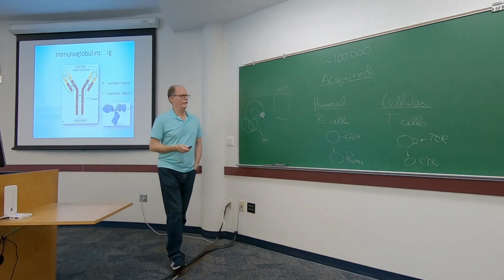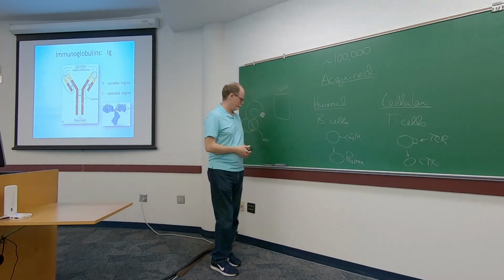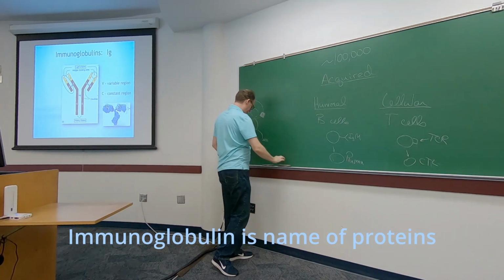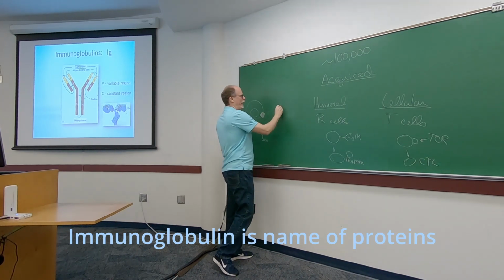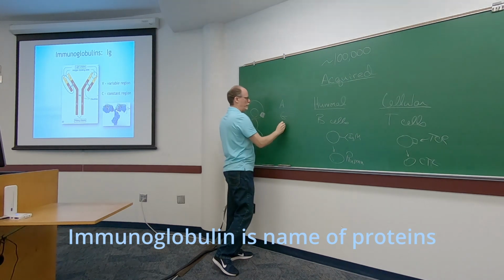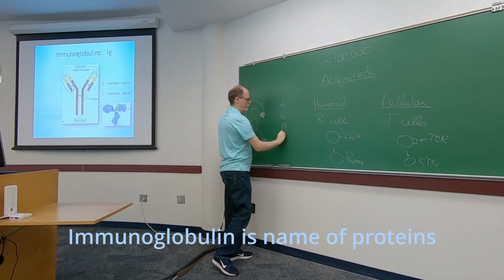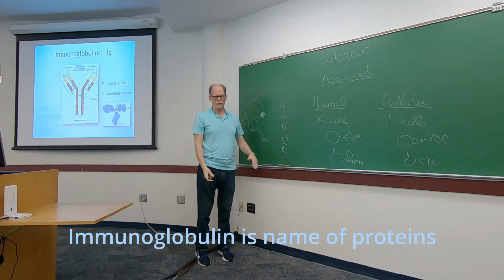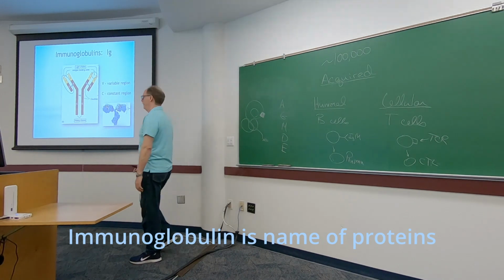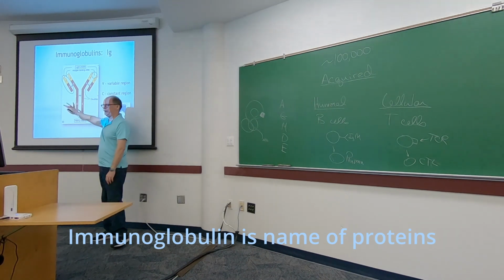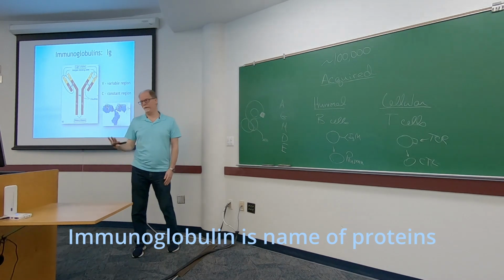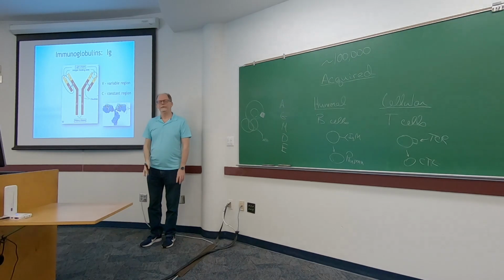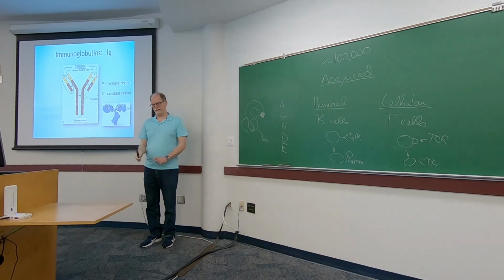So immunoglobulins: there are 5 of them altogether. I think there are even more than that, right? There's an A version, a G version, an M version, an E version. These are 5 different immunoglobulin proteins. All 5 of them have this general structure. That's how they look. But there are little differences in the amino acids in them.